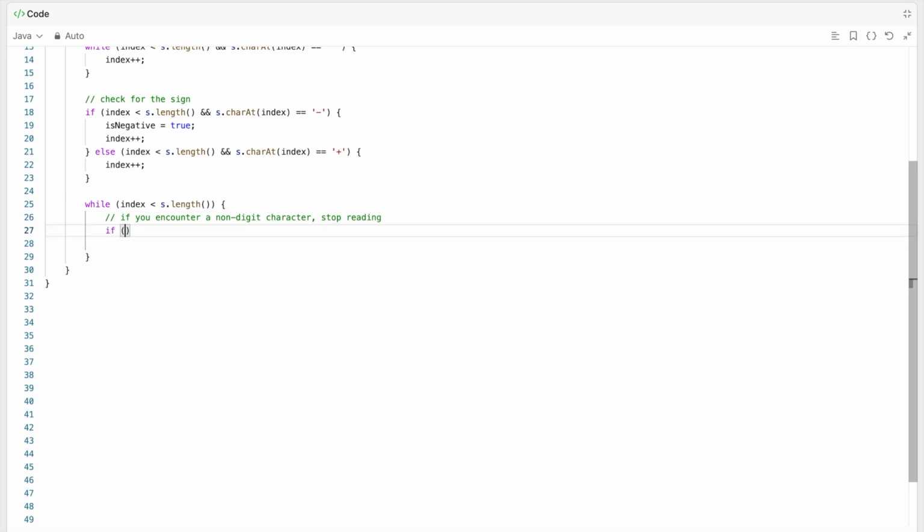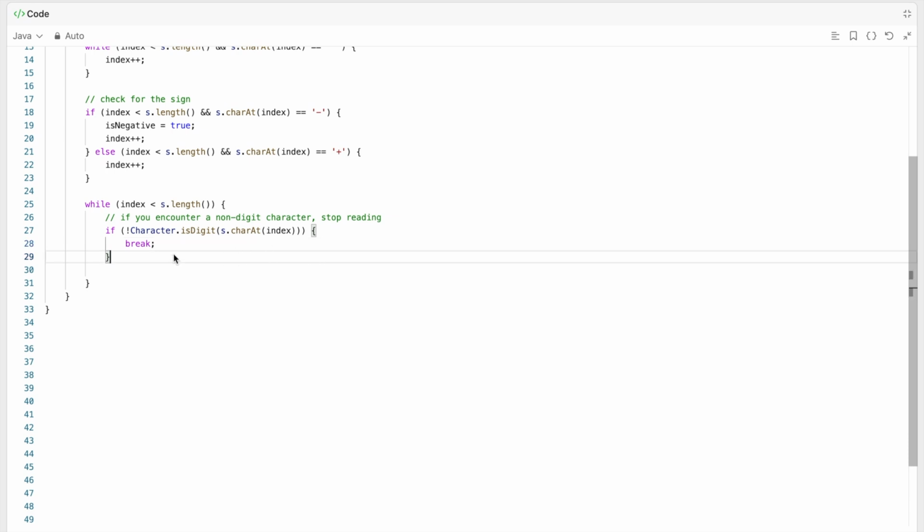So if it's not a digit, so Character.isDigit, that's the character at index. If it's not a digit, what do you want to do? You basically want to break out of the loop.